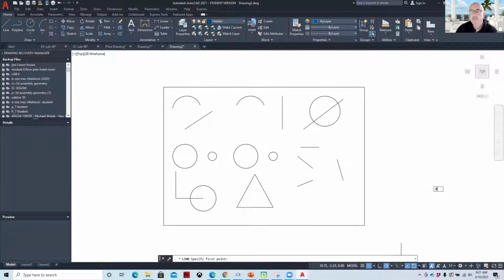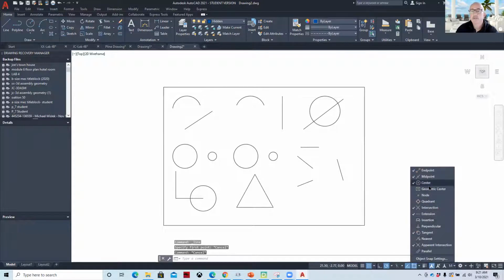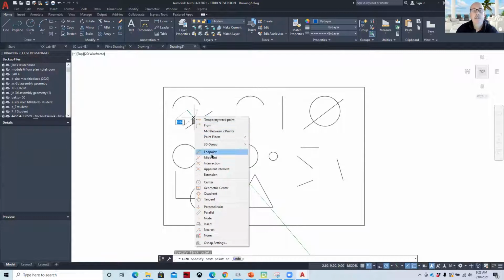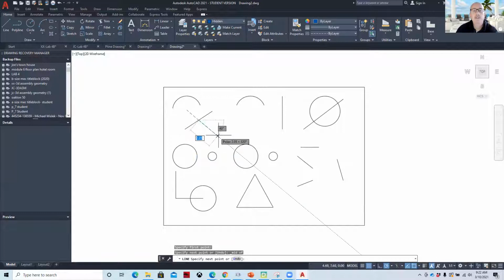There it is. Oops. It's one of those days. Center. There we go. Then I go into a line command. If I hover there, acquired, and then I bring it to a midpoint. Now, if I don't get the one that I want, shift right mouse click and then choose the Osnap, and that becomes the strongest Osnap in the group, and it will win.